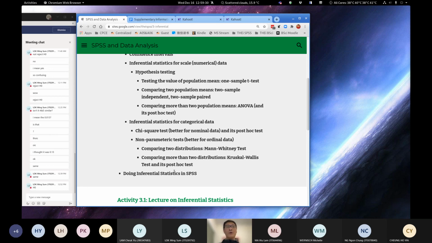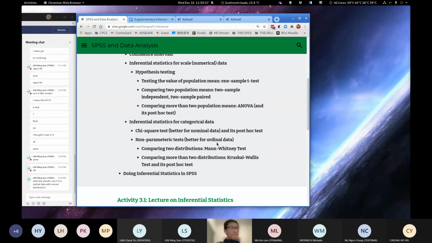So you should be ready to go to analyze your own data. Now, next semester, I don't know if we have the chance to have the second class. In the second class, we will be doing some kind of workshop where you analyze your data and I give you individual comments. But whether there will be such a class depends on the arrangement of the department. So let's wait and see if we can meet again next semester.